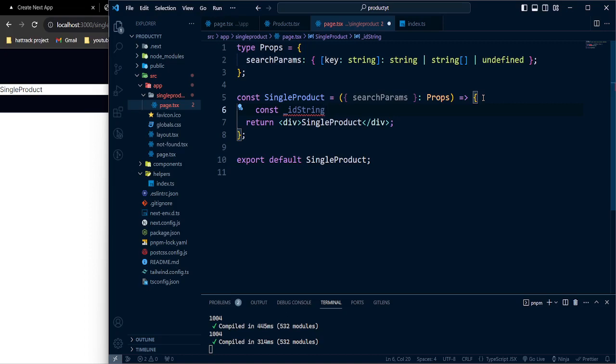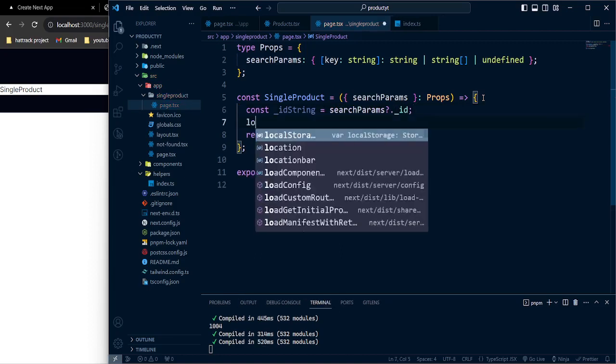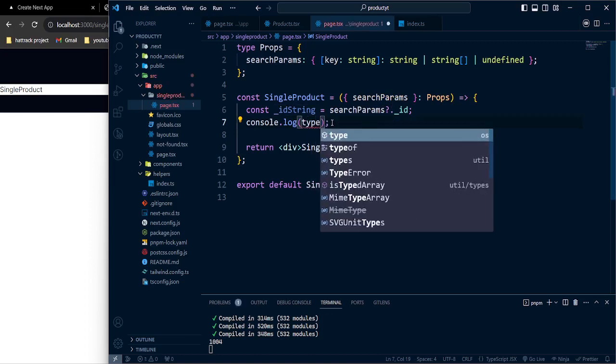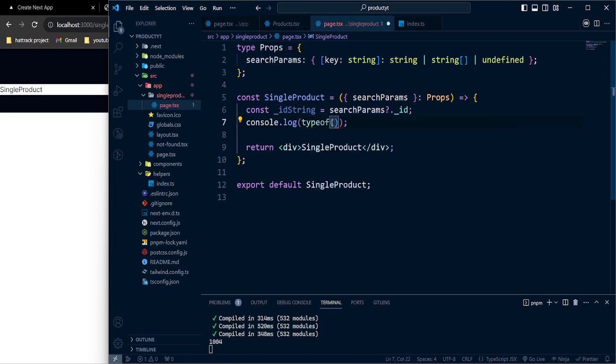So if we just make that const id string, search params dot id, okay, so now if we just make that log, you can see the id string 1004 is showing that number, but as you see, it's a string value. If we go to the type of id string, as you see, it's a string value, so we need to make it a number.